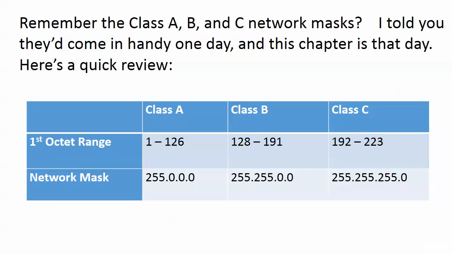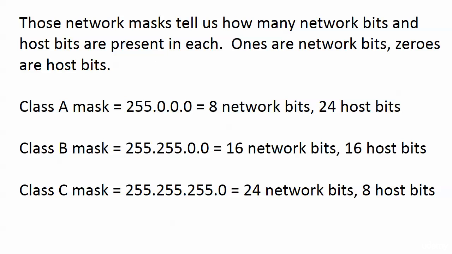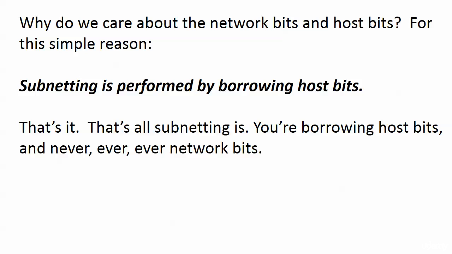I mean, we got the ranges down, we got the network masks down, we got this down about how many network bits and host bits are in each one, and there's got to be a reason Chris keeps bringing this up. Well, here's why. You know what subnetting is? Subnetting is just borrowing host bits. That's it. That's what you're going to do when you're performing subnetting. You're borrowing host bits.